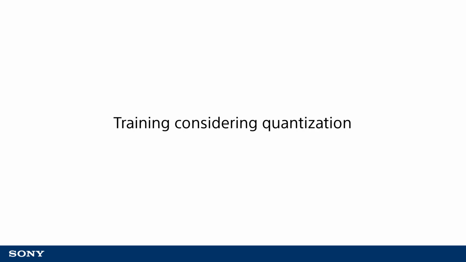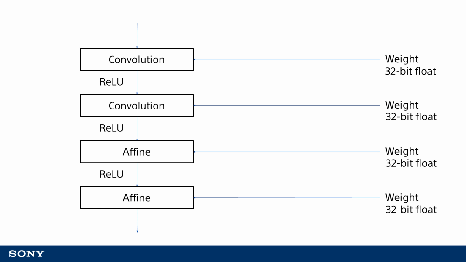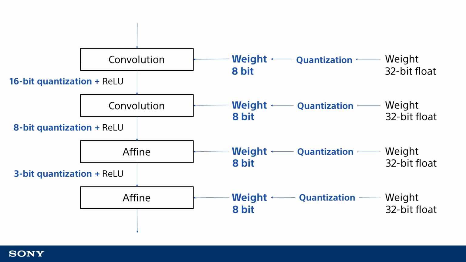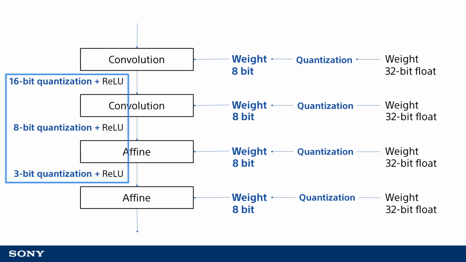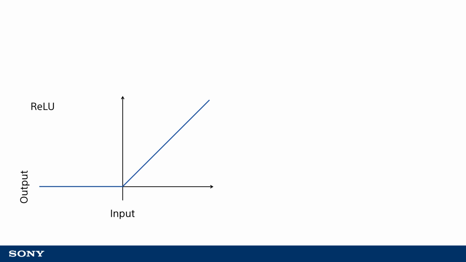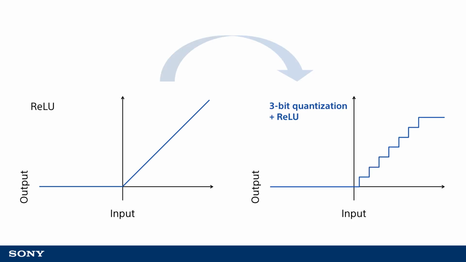By performing the training process in consideration of quantization error instead of using post-quantization, we can more significantly reduce the number of bits without losing accuracy as compared to post-quantization. Specifically, we would perform the training process that quantizes convolution and affine weights and data for each iteration of calculations. This results in the use of only quantized values of weights. Activation functions in the data path will include quantization processes. So instead of quantizing and generating errors, we use these stepwise activation functions.